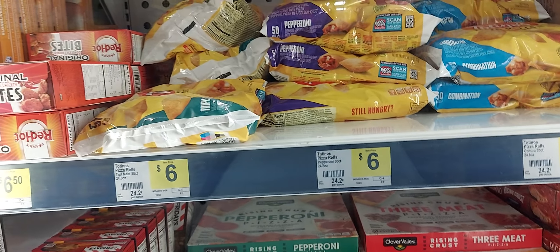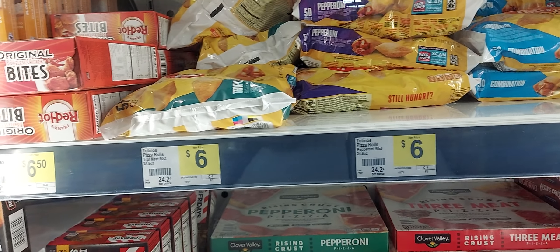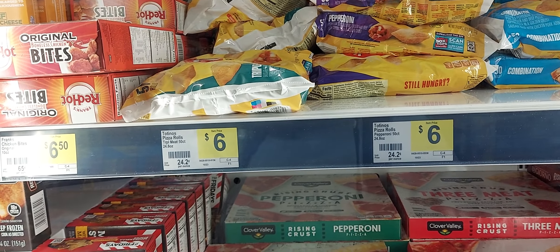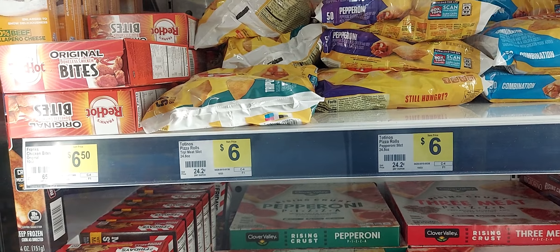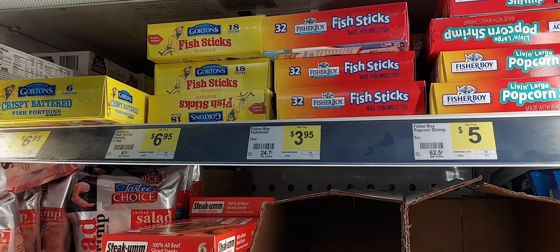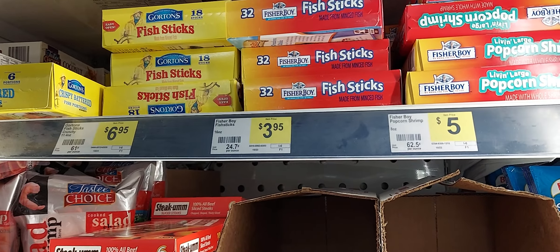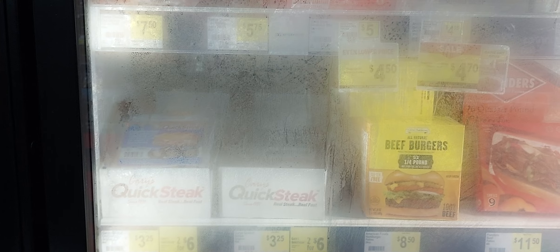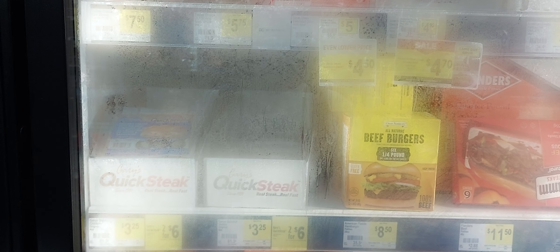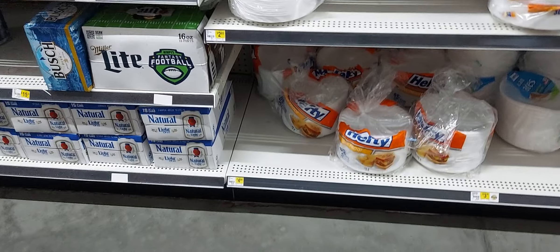Then you will pick up a bag of Totino's Pizza Rolls — the app says $5.75 so when you get in the store it may be six dollars. We have a 75 cents off one digital coupon and also 50 cents back in the DG app. The last item for this food deal is the Fisher Boy Fish Sticks — they are $3.95 and this is the 16 ounce. After all the digital coupons plus your five off twenty-five Saturday coupon and the 50 cents rebate for the Totino's Pizza Rolls, you will pay $13.75 plus tax. If you get EBT or PEBT you can use that and not pay tax at all.